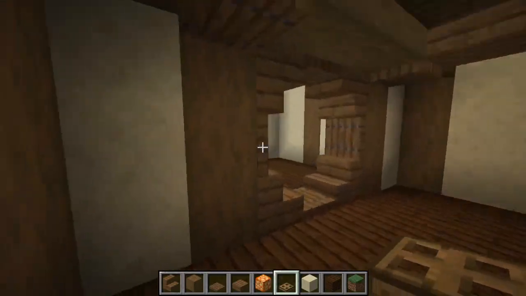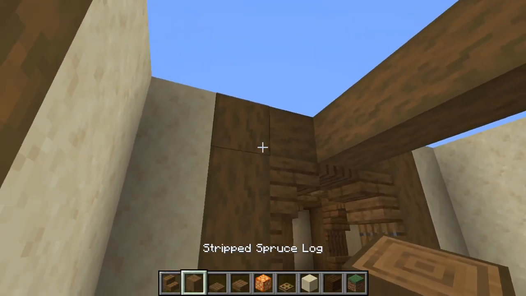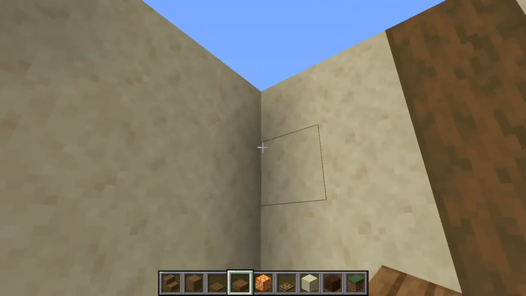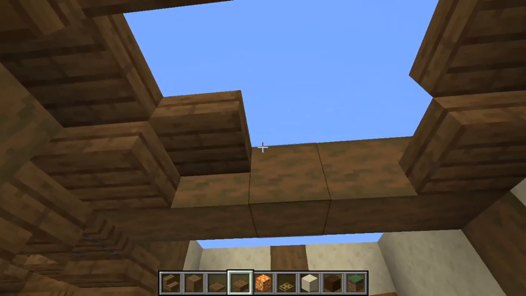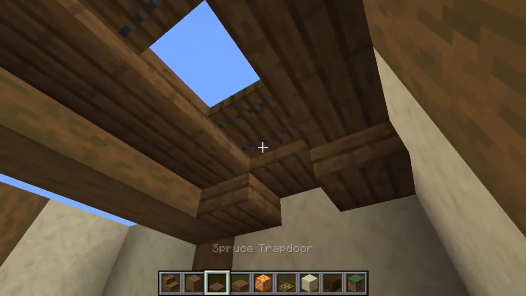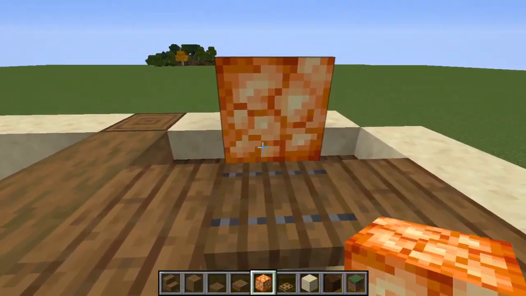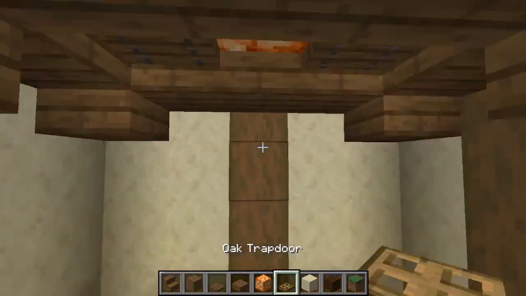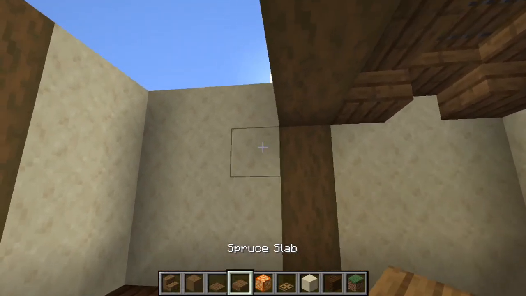Now for this room over here, what you're going to do for this side is go with spruce slabs like this. Then you're going to do the same on the other side, then place slabs like that, then trapdoors like this, and then place the shroom light just like that, and then place a trapdoor. You're going to imitate what you did here for the other side.